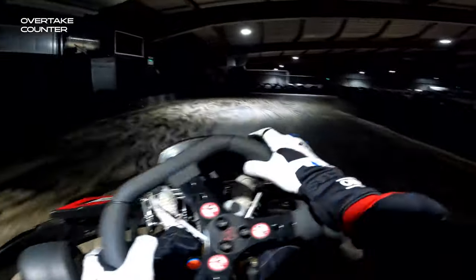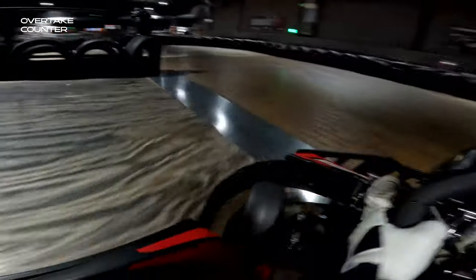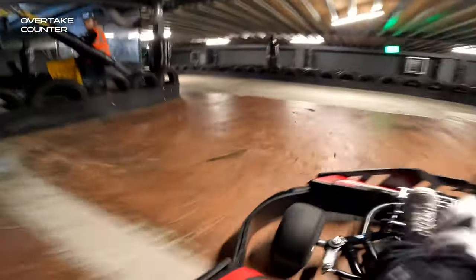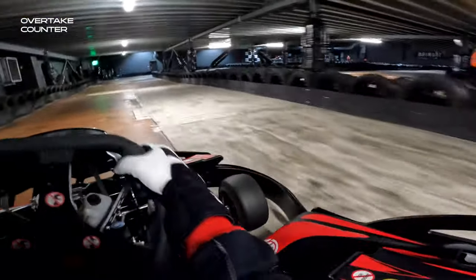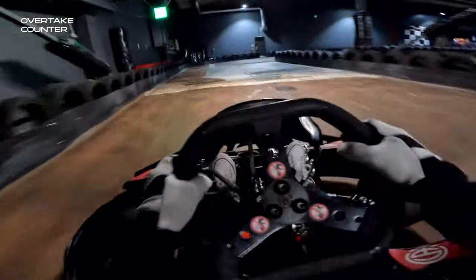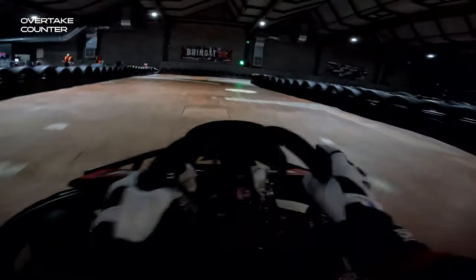We get 50 overtakes on here, so if you stick around we've got some pretty juicy ones, especially down the bottom of this hairpin as well, all the way around the outside on a couple of occasions. But yeah, as we always do, just taking these first couple of laps slowly, warming up the tyres, waiting for the flag tests.